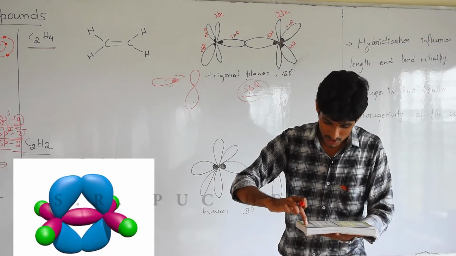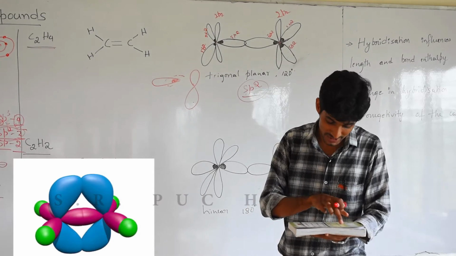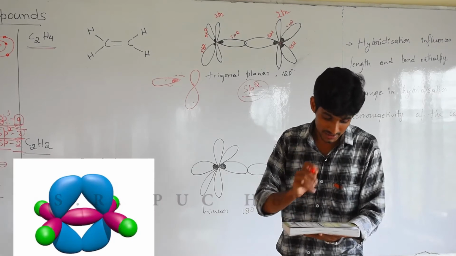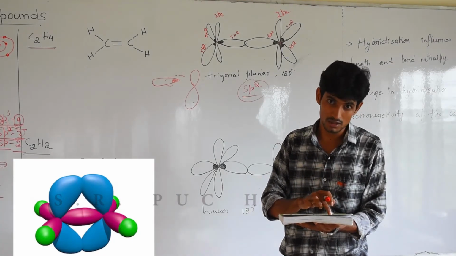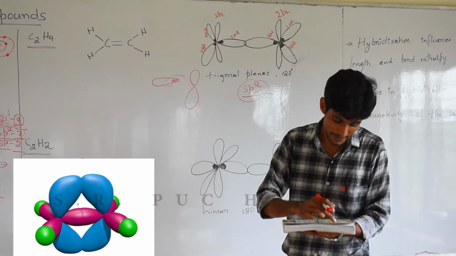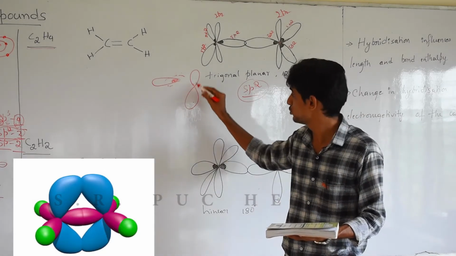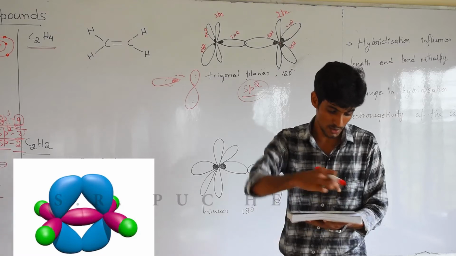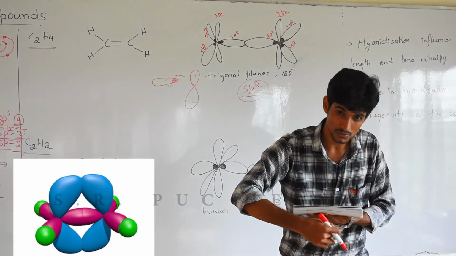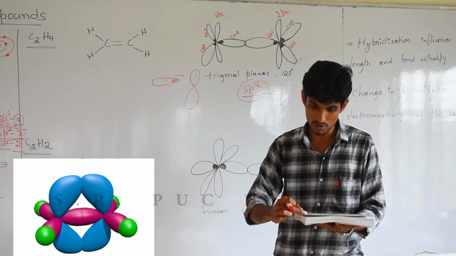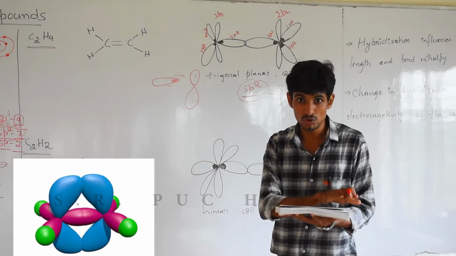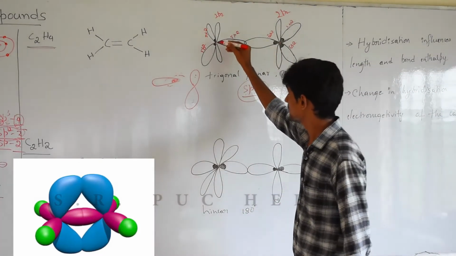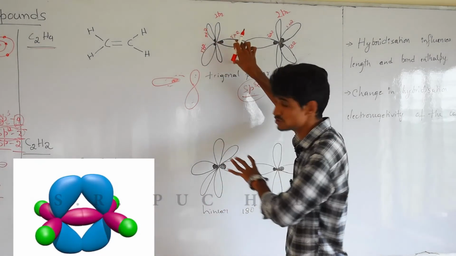Here also a carbon is there. One will combine with the sp2 hybrid orbital of the other carbon, and the other two are like this. So this is in a plane, and the unhybridized p orbital has two lobes here and there. One of the lobes comes above and one comes below. Here also one lobe comes above and one goes below. That's how the structure of ethene is. These three hybridized orbitals are in one plane.